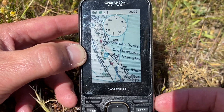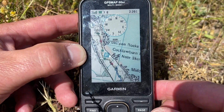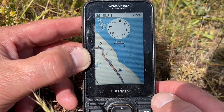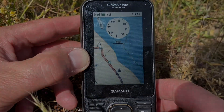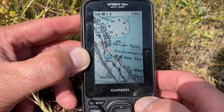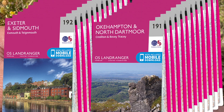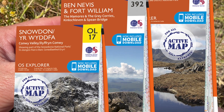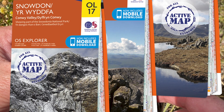There are three map sets for most Garmin GPS units. There's what's called the Topoactive Mapping, which comes preloaded on many of the GPS units. There's 1 to 50,000 Ordnance Survey Mapping, which is the Landranger — the pink version of the map. And then there's a 1 to 25,000 version, which is the Explorer — the orange copy of those maps if you've got a paper map.